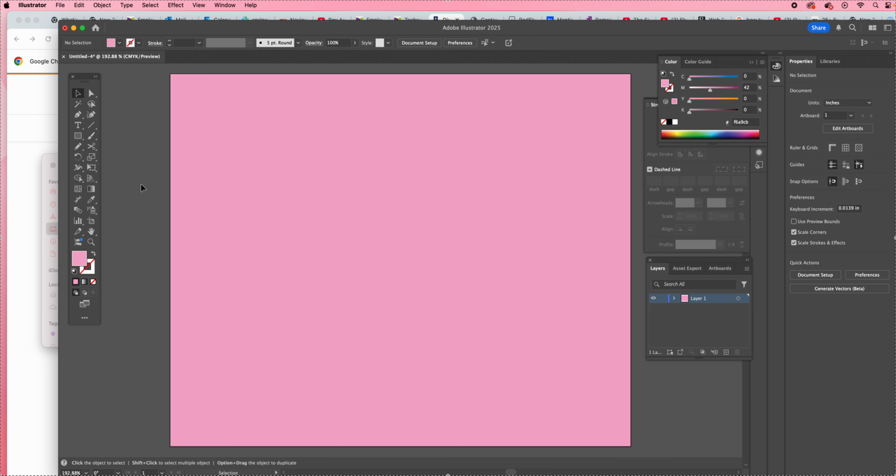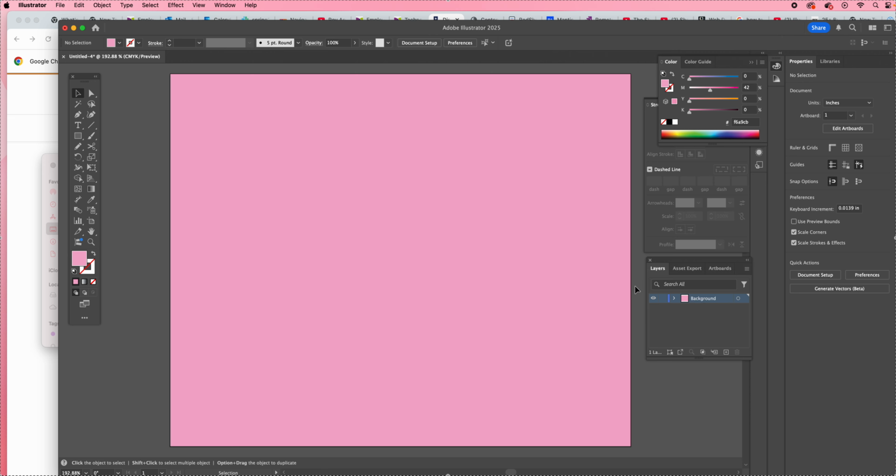Additionally, this week I included a video on introducing you to the layers palette. Again, I'm not looking for perfect organization of your layers. We will focus more on that in a future assignment, probably next week in an exercise, I believe. But you can see that right now I am on layer 1, which is our background color. This is all I want on this layer. I'm going to double click layer 1 here and rename it background. Press return. There we go.